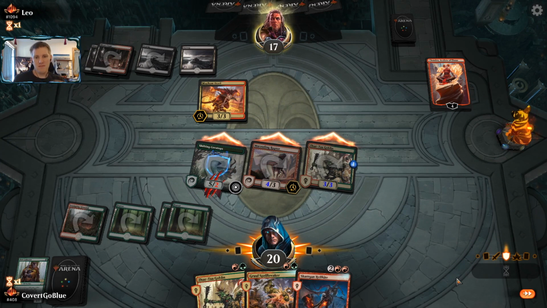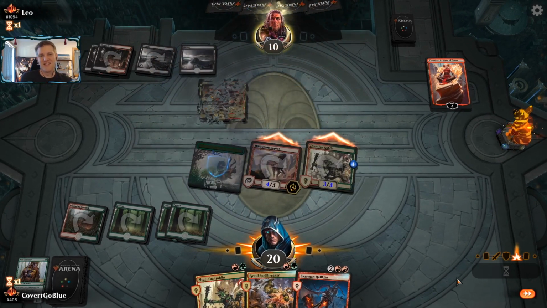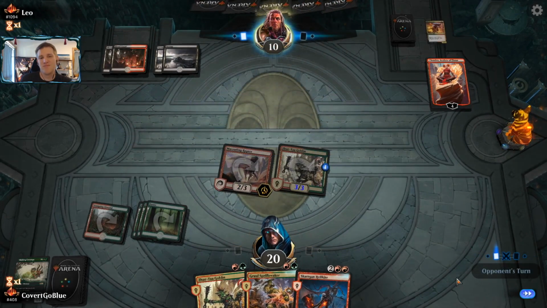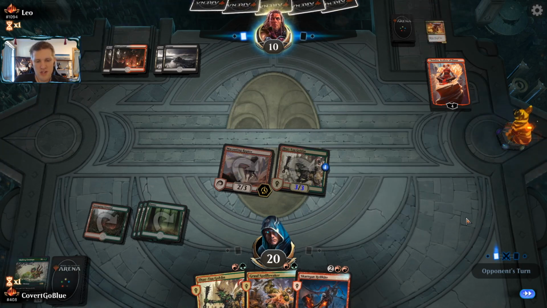Just your face. The Ceratops does not have trample, so it's a trade with the Mayhem Devil, but we know the opponent loves that Mayhem Devil. It's like they built their deck around it, so they don't want it to die. But it's got to. All right. Left the opponent at 10. We've got some bodies. They have a Chandra. If they have a Lava Coil, they can clean up the board, which is really good for them.